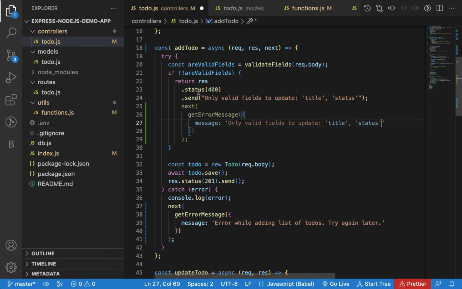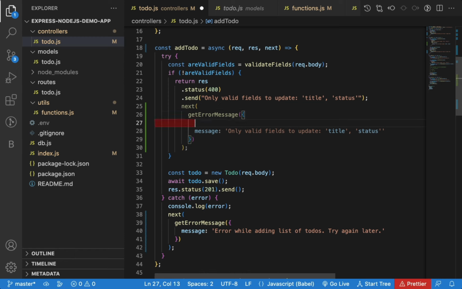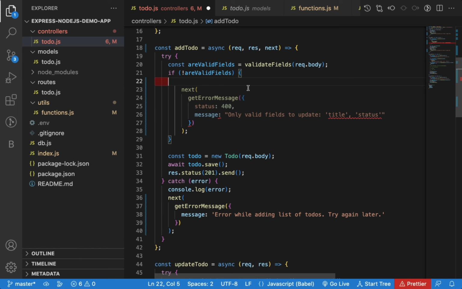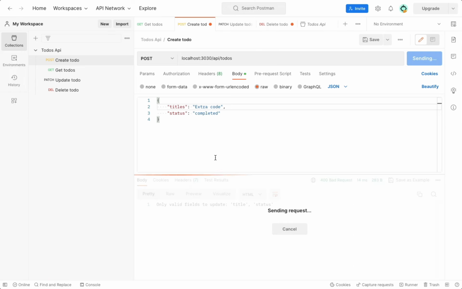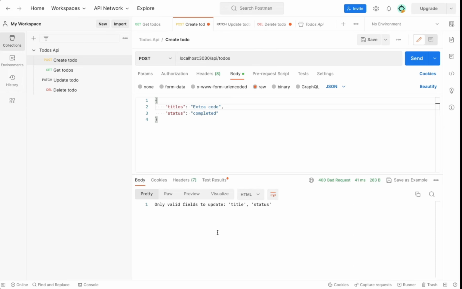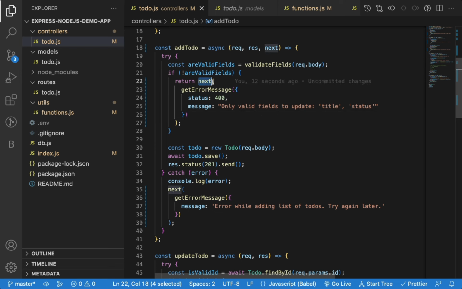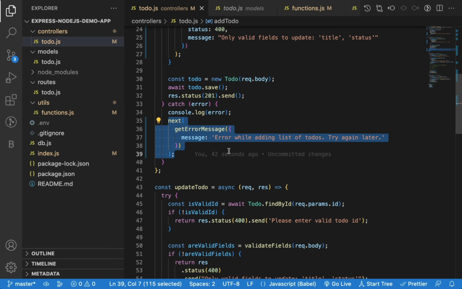This time, we will also specify the status code of 400. And if I send the request again, you can see it still works. Now, let's do the same for the update to do handler.